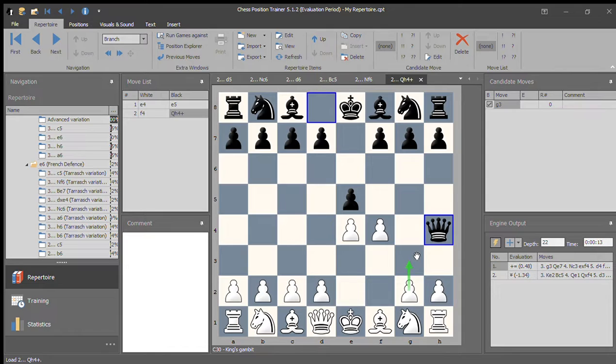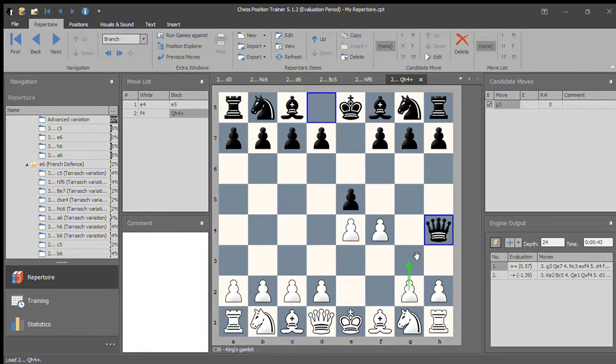Third of all, if I do not really like the top engine move, I'll look at the second, maybe the third or the fourth. But typically I'll pick the top, and if I don't, then the top and the second or third must have little differences. If it's like a 0.5 difference between the top and the second, then I'll definitely pick the top.